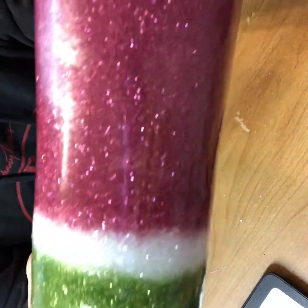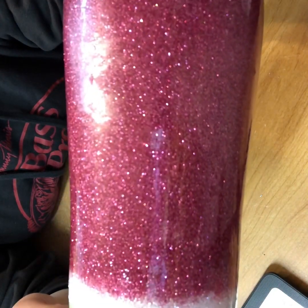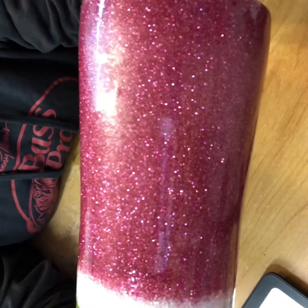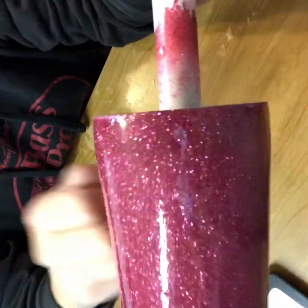Alright guys, we are back with my fully cured watermelon tumbler. It is super shiny. So I let this spin for 6 hours, and then I turn off my cup turner, and then I let it sit for another about 18 hours. So I let this spin plus sit for an entire 24 hours. And then it is completely cured. It is ready for the decals.